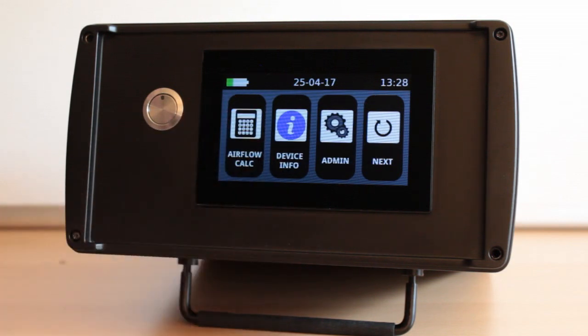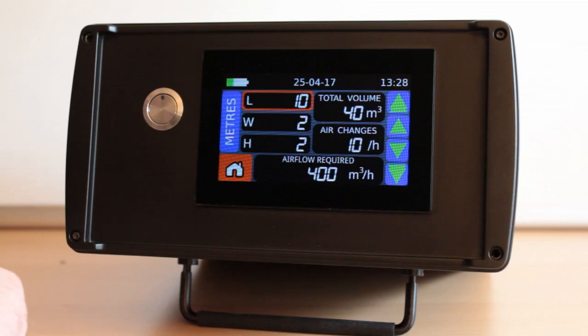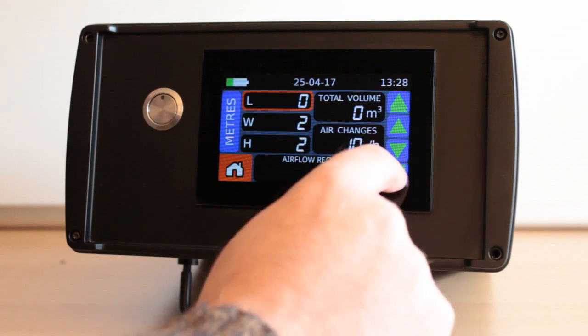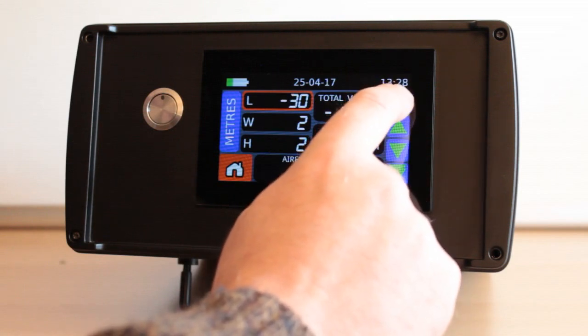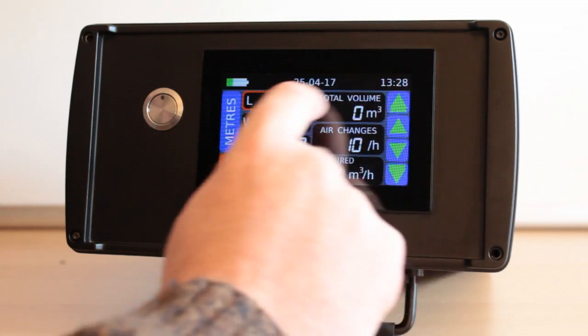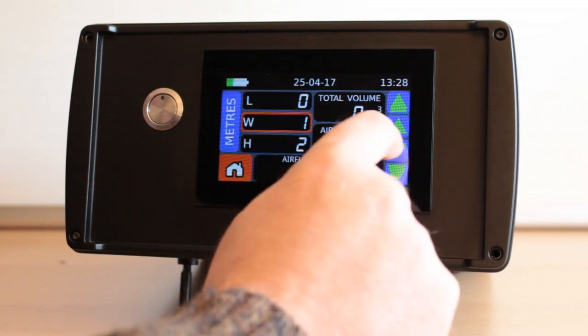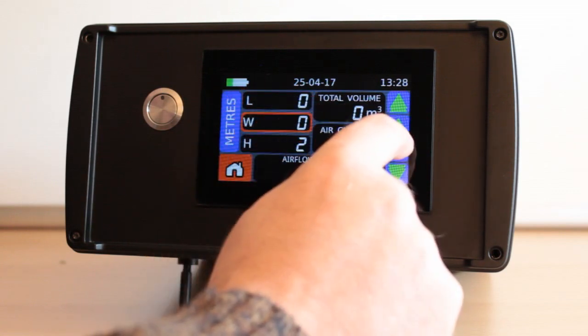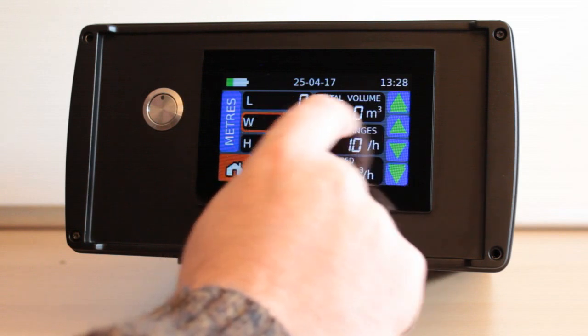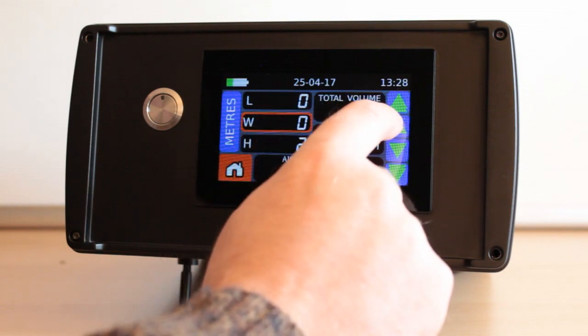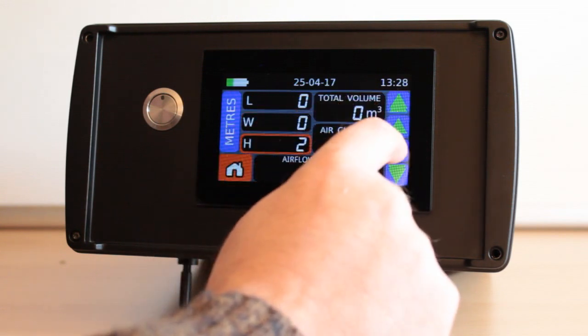Airflow calculator. The idea of this is for extraction scenarios where you need to achieve a certain amount of airflow to give you a certain amount of air changes per hour. So, oh dear me, I'll just knock that to 0 on everything. Bear with me here.